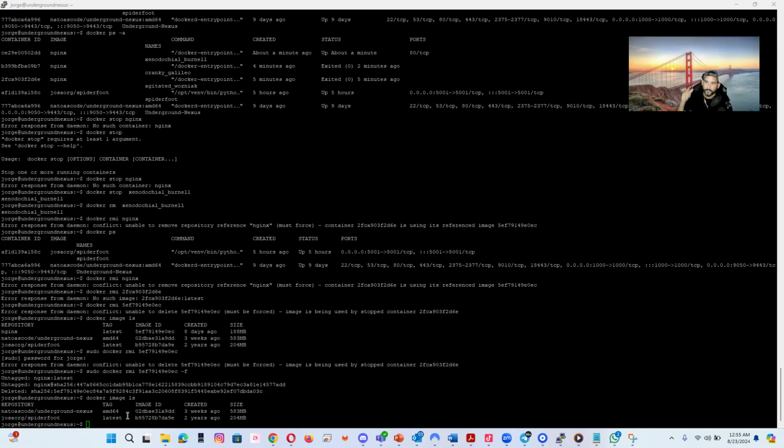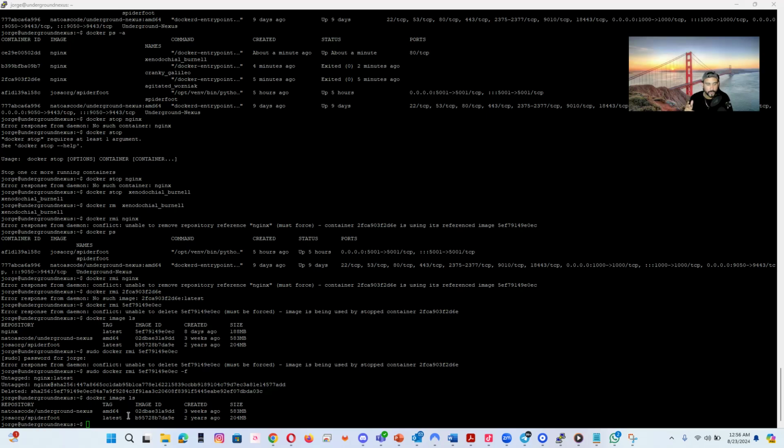So again, docker run and docker pull the image. If you say docker run and you didn't have the image, it will pull it from the repository for the first time. The second time you want to use the same image, it will use the one from your local repository now, not from Docker Hub. Okay. If you want to pull and run, that's fine too. You pull and run, but you can also run right away and it will pull. You also have to stop the container before you remove it. So docker stop and the container name.